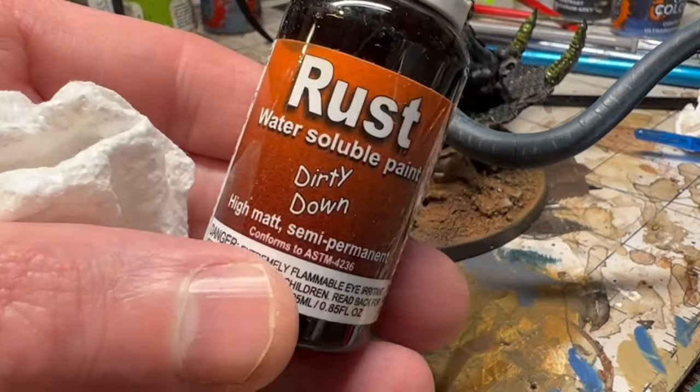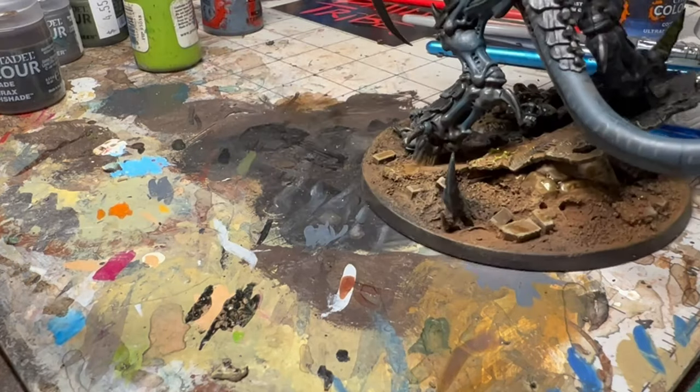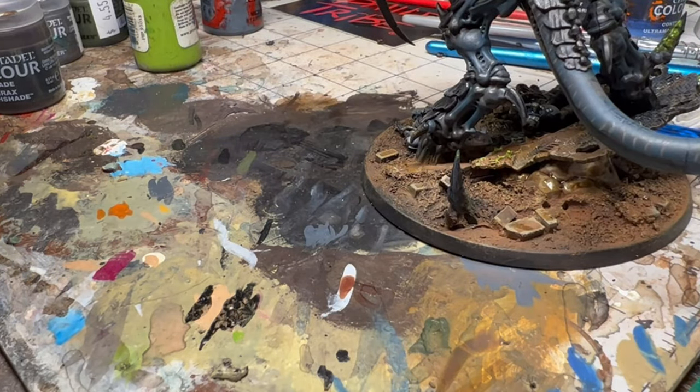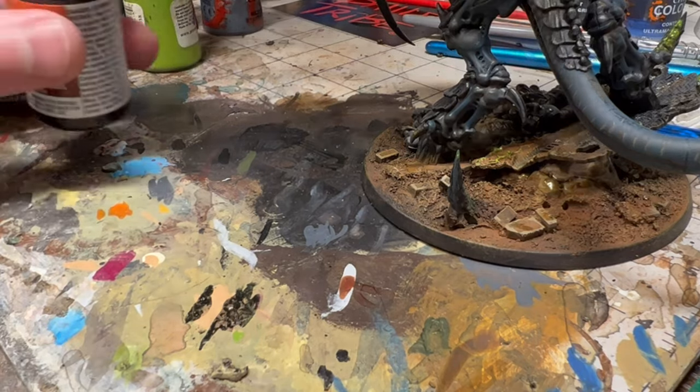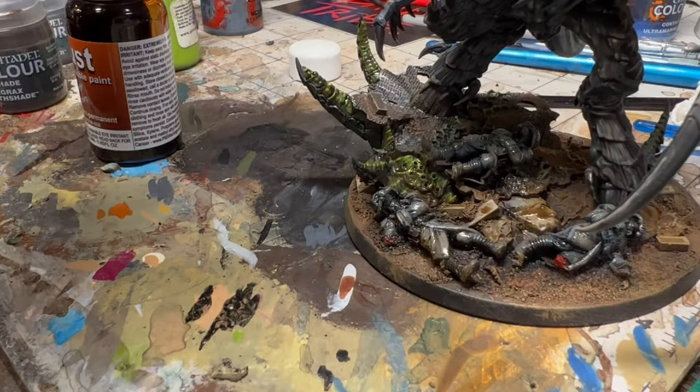We'll use a little dirty down rust. There's some pipes, there's a pipe under there, and that sheet metal. So we'll use that. I'm just going to put some of that down in there. Then we're going to let the base dry, and then we're going to come in with weathering powders.